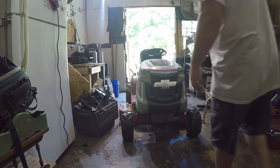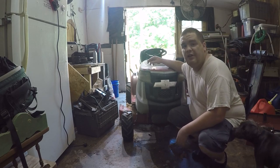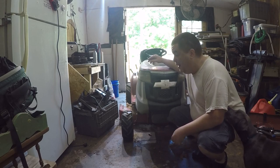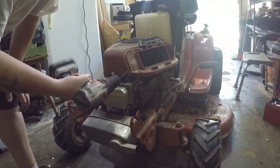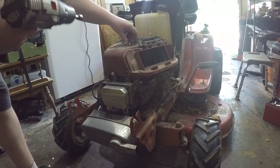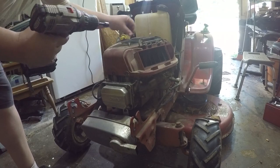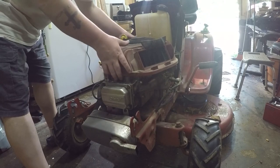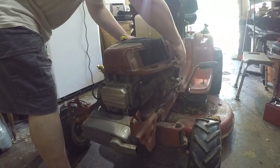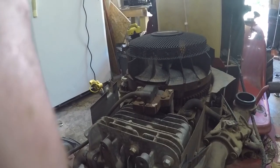What I'm going to do is take the coil off of that motor that's still sitting over there. I haven't had a chance to move the engine. In a way, I'm kind of glad that I didn't. Yes, these screws right here are a little warm. You have to pop all the way out, but it's no big deal. You need to lift this up. All right, so there's the coil right there.